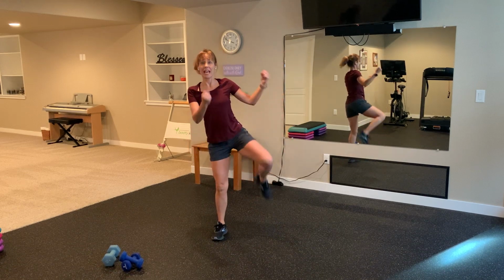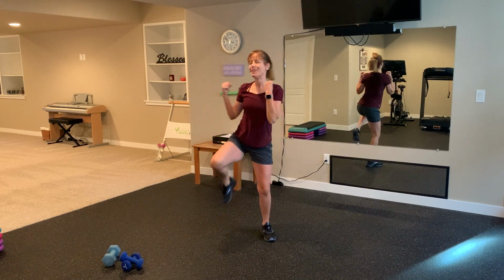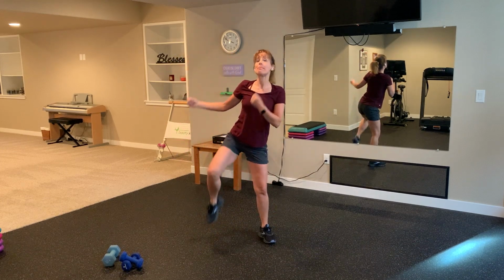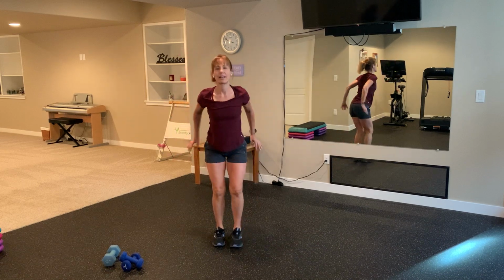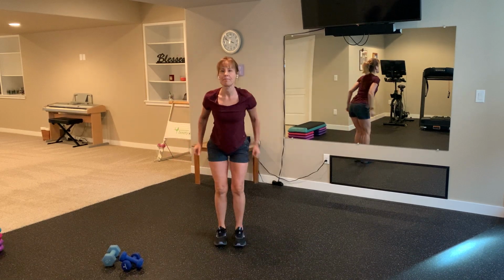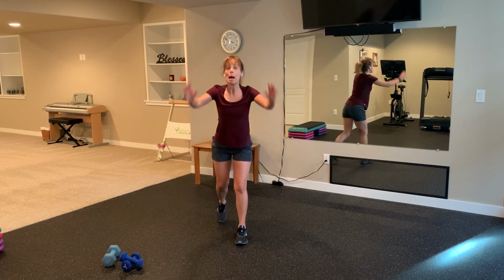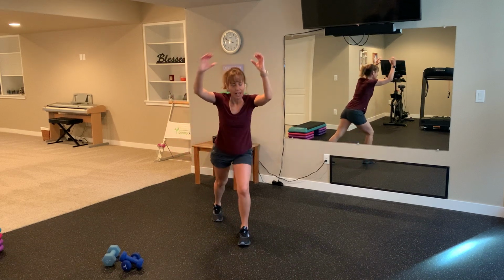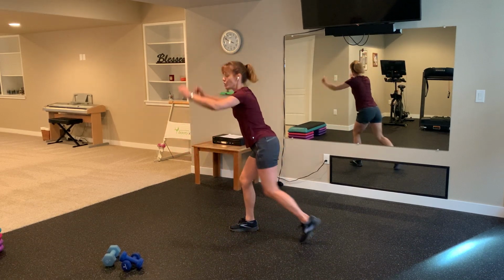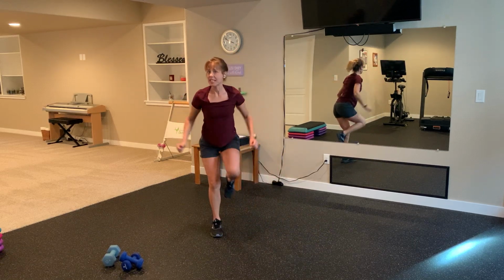Let's do two more sets. Single, single, curl. One more. Coming up, alternate tap backs, left foot leads. Back, back. Nice and strong. If you didn't like the knee lift, keep it here. Otherwise, back, knee, down, in. I go to the side so you can see it a little better. So that knee lift is an option.